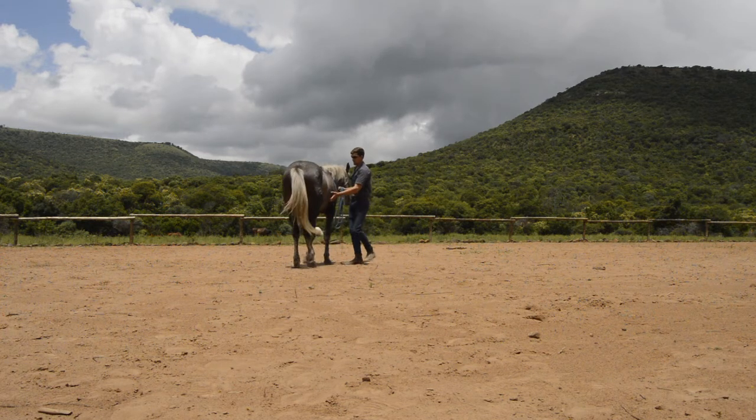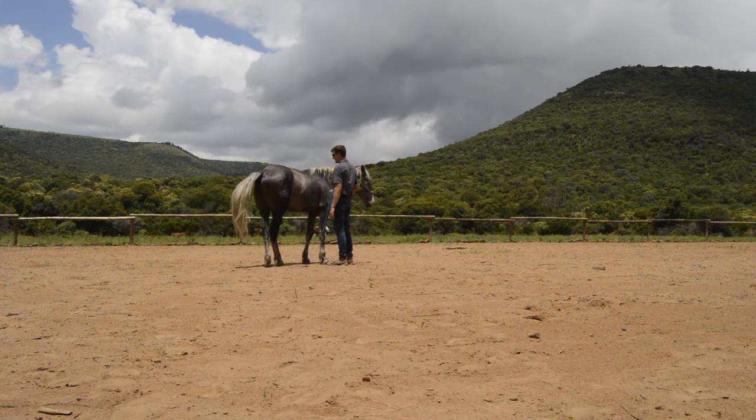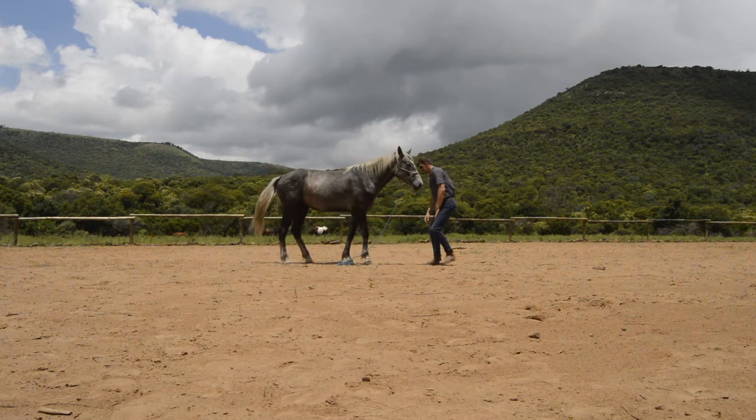Not the front leg. Good boy, that leg, yes. Yes, that leg, good boy. There, we got it. And now it's going to be a big rest and digest.